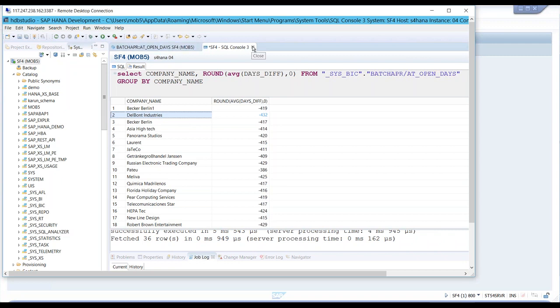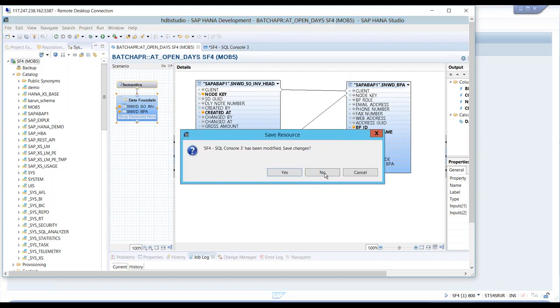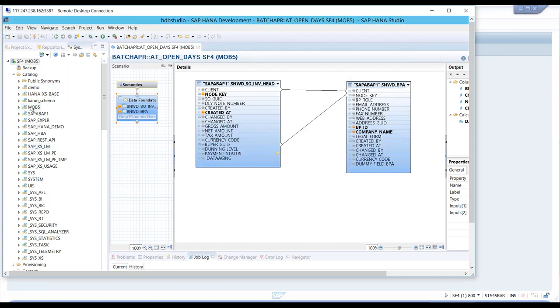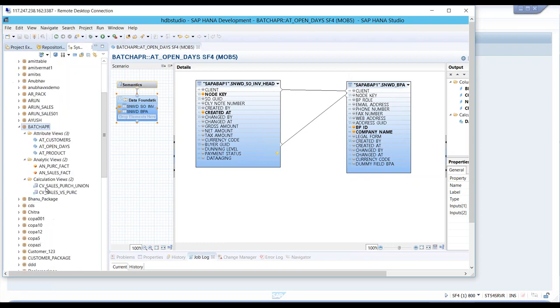Okay, let's come back now to an analytical view. And I'm going to add this view inside analytical view, probably to finally get everything out. And then analytical view should also do an aggregation on gross amount. Okay, gross amount we're going to do. So let's do that. So I'll just go back to my package and create an analytical view.